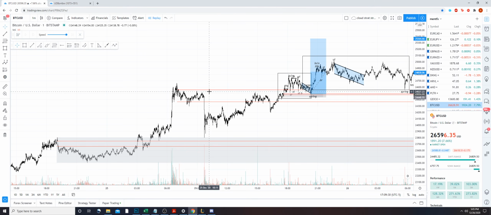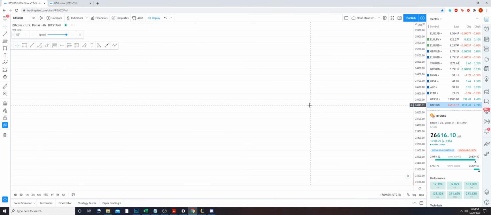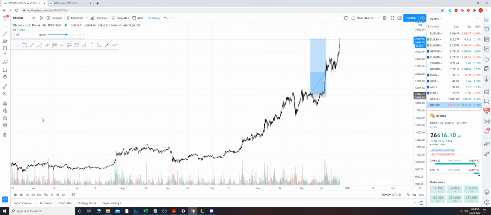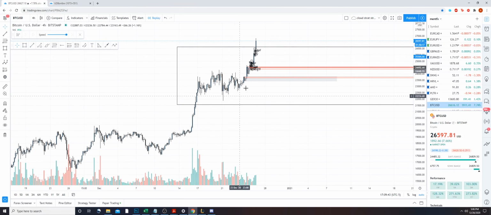So what did we see? This trade was actually based off of a 4 hour play, I believe. So let's quickly jump onto the 4 hour chart right here. Let's zoom in on this a little bit. So what happened is we began to see this right here. This right here on an hour chart, or a little bit higher, is a reaccumulation.